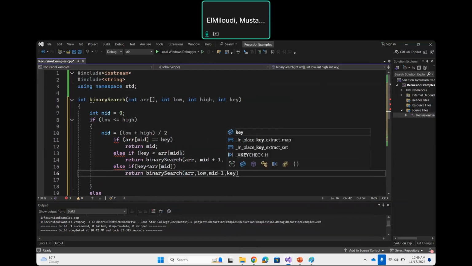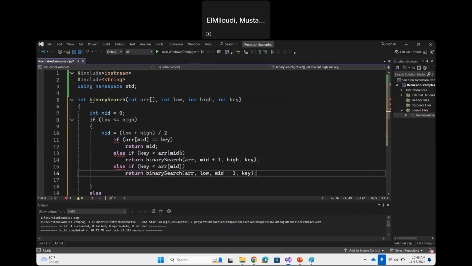And the key will be the same. All right. As you can see, it's the same code, but using recursion, because the list keeps shrinking and shrinking, split into half until either we find what we are looking for, if it matches the middle number, or there are no more numbers, we could not find it, and that's the end.